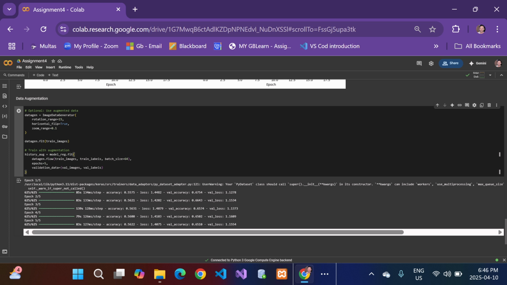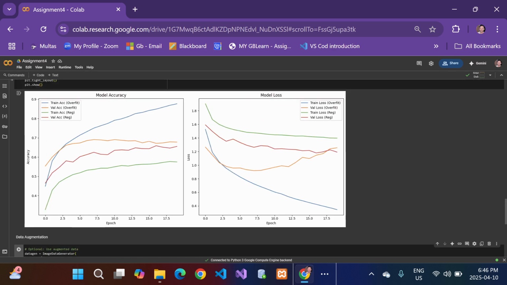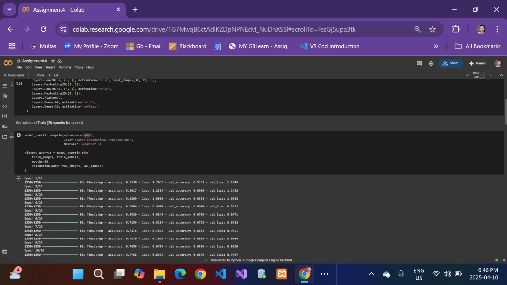This increases the diversity of training images by applying random transformations like rotation and flipping. This also helps combat overfitting and improves the model performance.